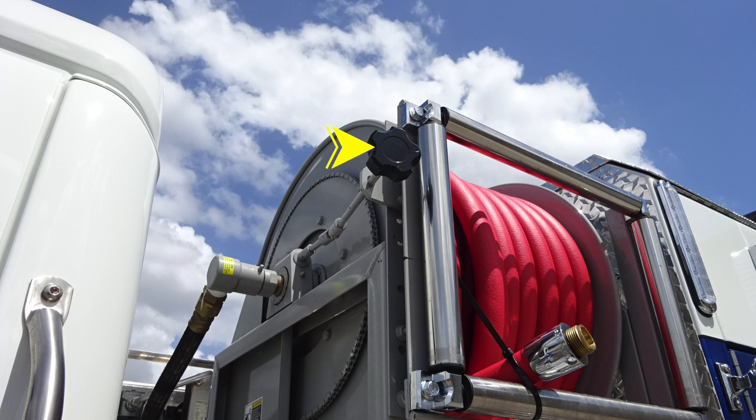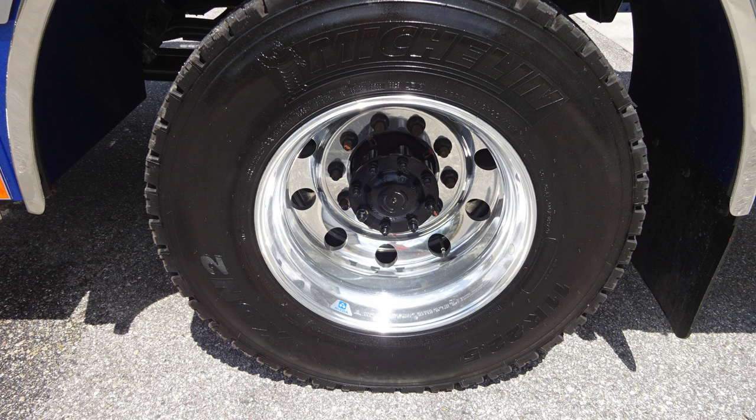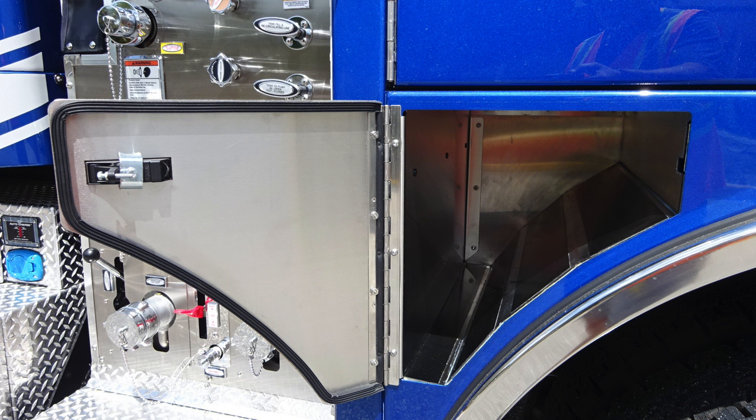Let's go ahead and take a look at the body. We'll identify a few items here. Let's start at the rear axle. Once again, Michelin tires and Alcoa wheels. Just up from this location in front of the axle and also to the rear of the axle is where you'll find SCBA bottle storage locations.